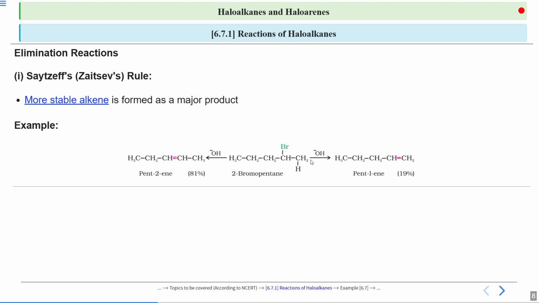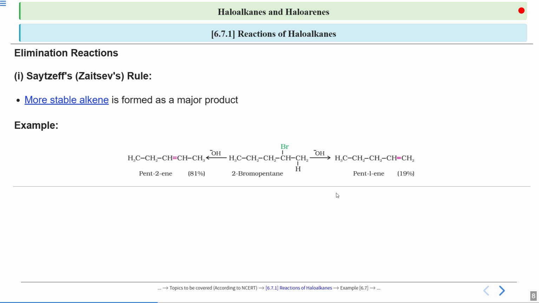that is our nucleophile, attacks the beta hydrogen on the first carbon, you will get your product as pent-1-ene. So what will happen? The carbon-hydrogen electrons will shift from here to the carbon and form a pi bond, that is a double bond, and the bromine will leave the reaction as a leaving group. So you will get pent-1-ene, that means a double bond at the first position, at the first carbon. Okay, this is only 19% of the product that you get.